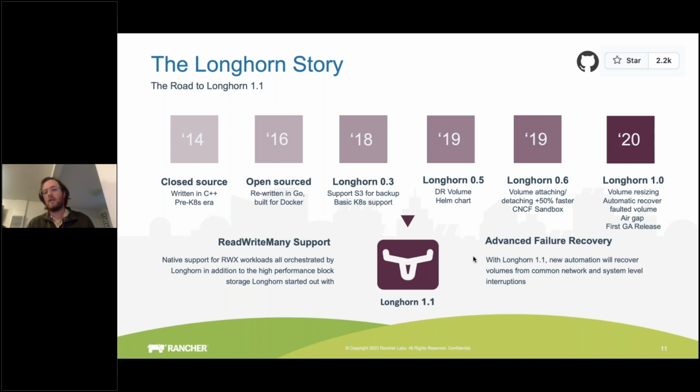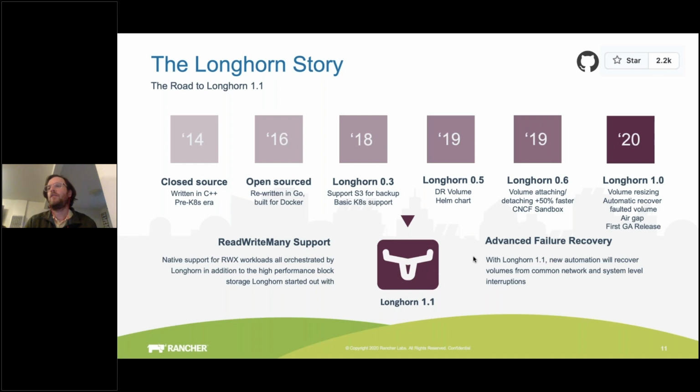And so today we're excited to talk about Longhorn 1.1, which is our latest release, and it was just cut a few weeks ago, and it now adds a couple cool things. Actually, more than a couple, but here are the top things that we'll talk about today, which is ReadWriteMany support. This is implementing a means to consume block storage in multiple places, read-write simultaneously. And we're doing this through a file system level abstraction on top.